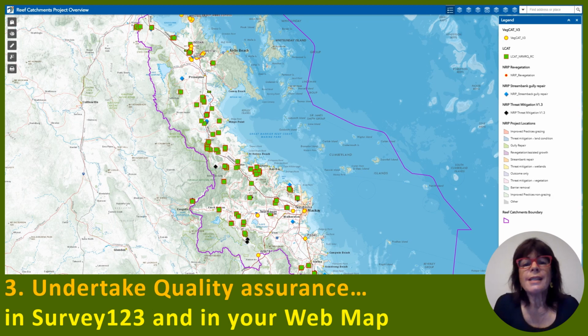Most organisations have built a web map for their staff, and this is a fantastic QA tool for you to use. The web map should bring together your project mapping and coding.